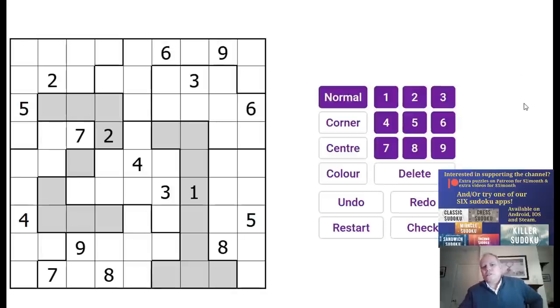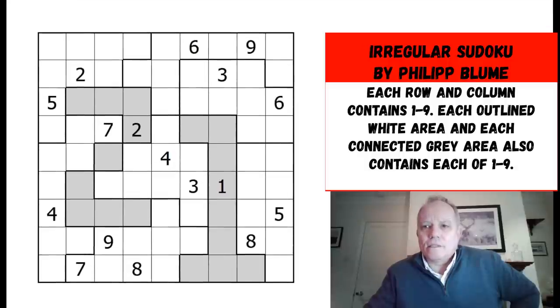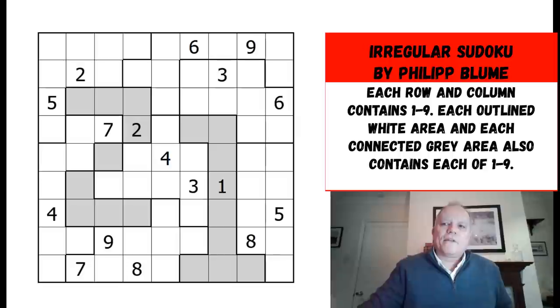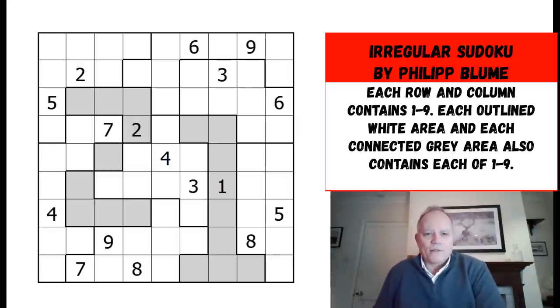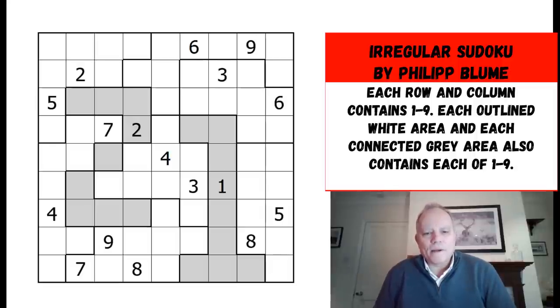Those are my tips for competition Sudoku. There is another competition coming up — the Logic Masters India Sudoku Mahabharat, a 90-minute competition this weekend. Do look on Logic Masters India — anybody can enter, though you may have to register with the site. If I get the time, I'll definitely be giving it a go, because I was quite encouraged by that performance in the German Championship. Now, this is one of the puzzles I left alone in the Championship, and I'm going to have a try now.